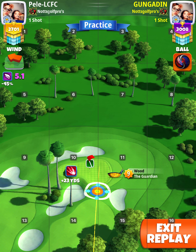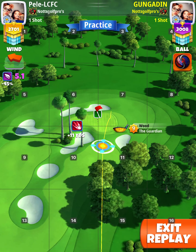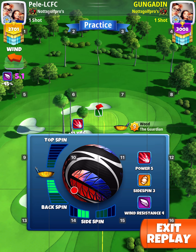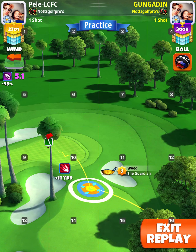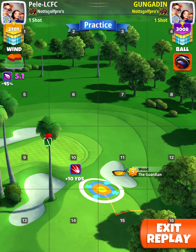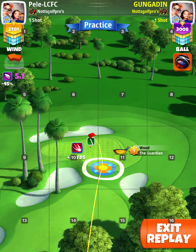I'm thinking, why not bounce across? Maybe a very slim chance of an albatross — doubt it, but you don't get unless you try. But now watch — when I go to adjust, the tree's getting in the way. See what I mean? I don't want to add curl because I might hit the tree, and I don't want to lose the eagle even though it's practice.